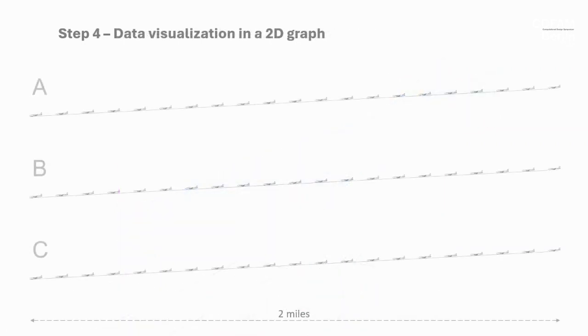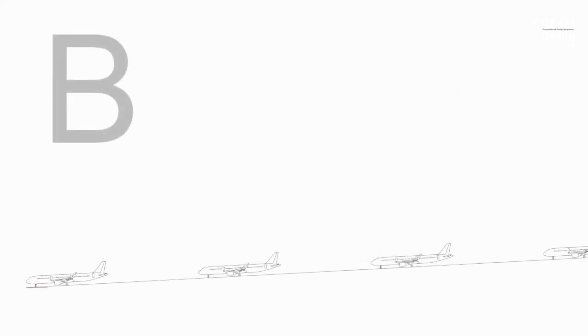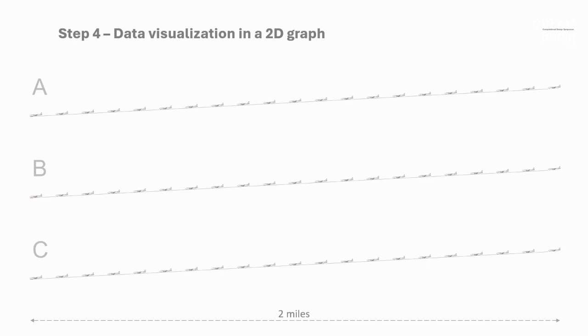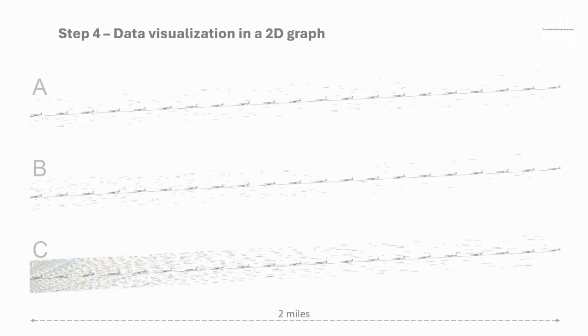And then we figured out another way to visualize this. So we made it 2D, and you see these three. I don't know if you can see the airplanes, but I will try to zoom in over there. So you see that these are the landing paths, so it's when the airplane is about to arrive at the runway. And these are the 2 miles, so full stripes, and this is how it looks.